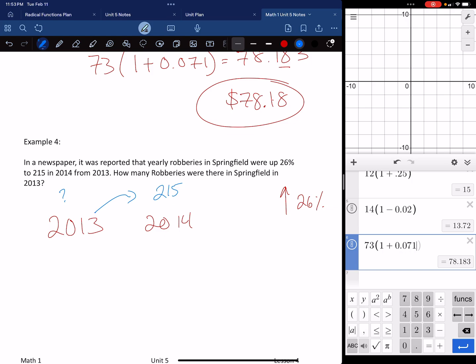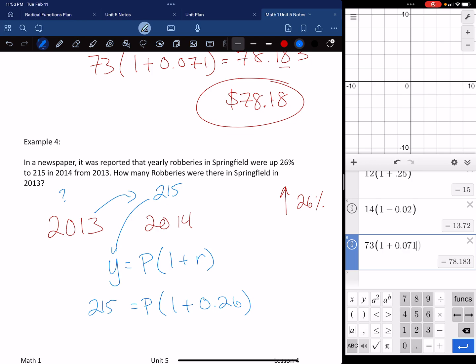All right, so remember, if we think about the problem that we started with, if I'm increasing, it's 1 plus our rate. I'm just going to plug in the information I know, okay? So we know that we don't know the starting amount, but we do know the result was 215. So this result is going to go in for y. So we have 215 equals, I don't know what p is, but I can find this, right? Because when we write it at 26%, we just move that decimal place over 2 places and you get 0.26. Okay. We're just going to do some algebra from first semester.